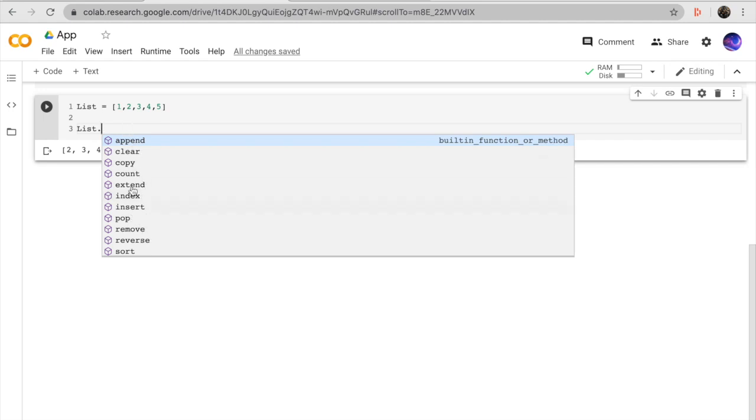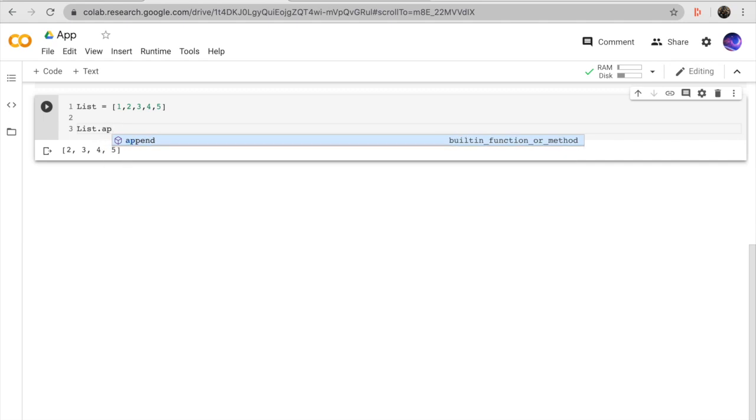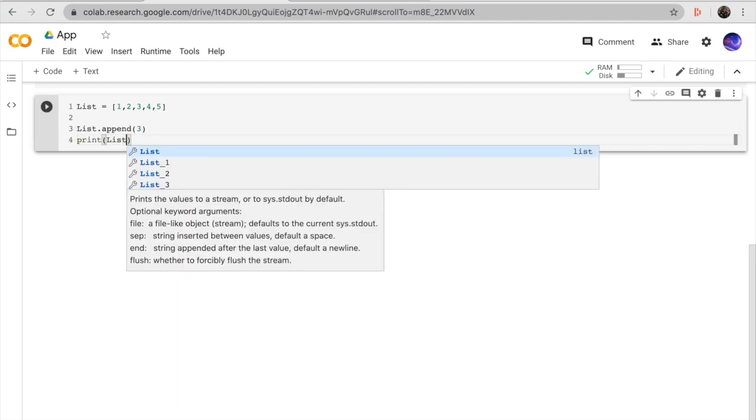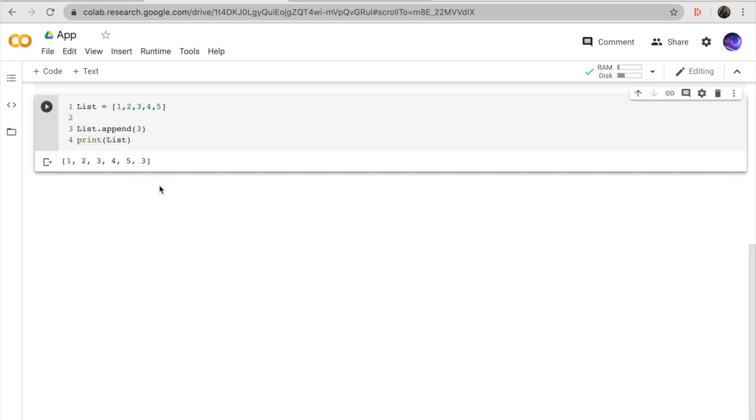And remove and pop are also something else. So we will say append number 3. Now when we actually print list, it's going to say 1, 2, 3, 4, 5, 3. Why? Because this append function actually goes to the back.